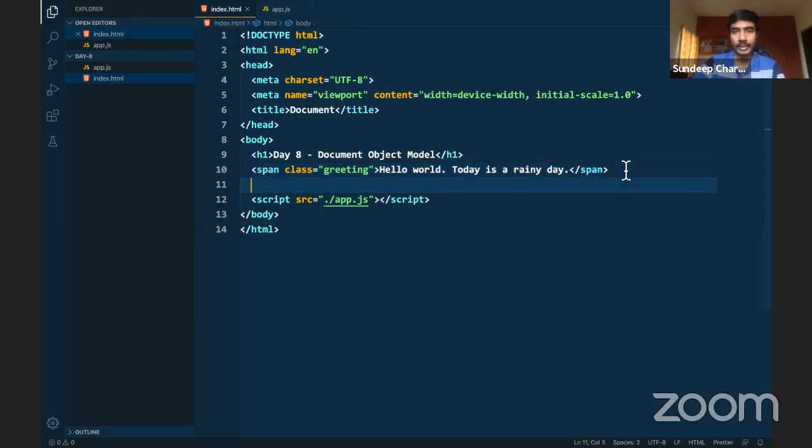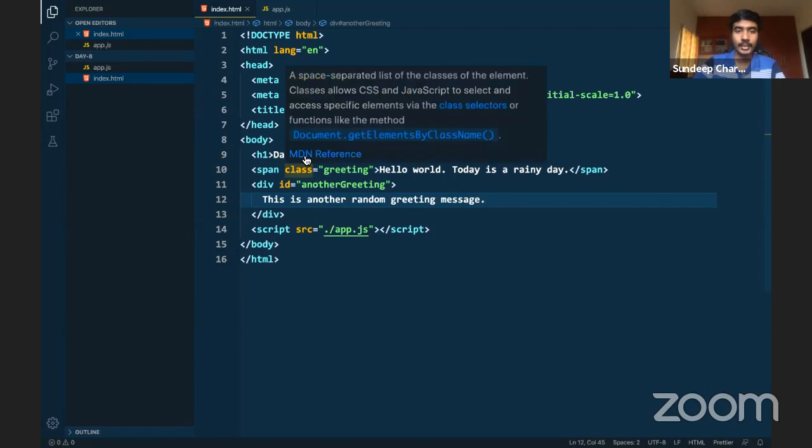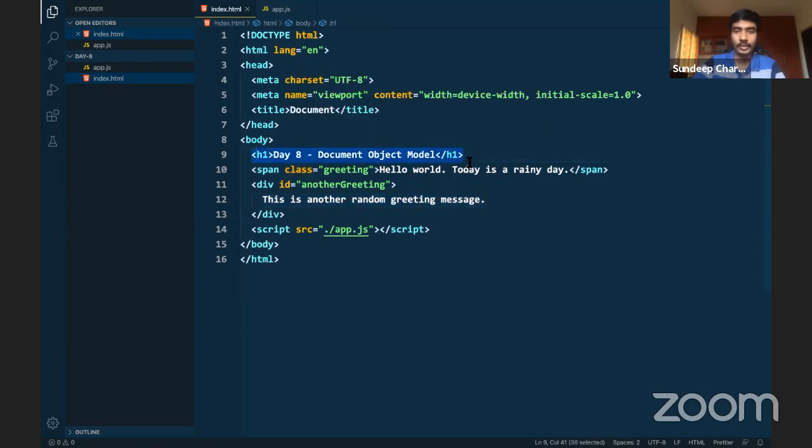Let me also create another element called div, which contains the ID called another greeting. And this has, let us say, just a text message. This is another random greeting message, right? So we have an ID, we have a class, and we have a normal element. So this is enough for me to explain what I'm trying to say.